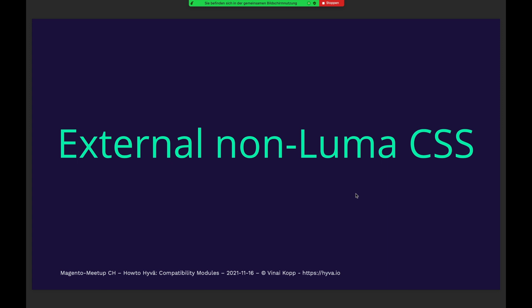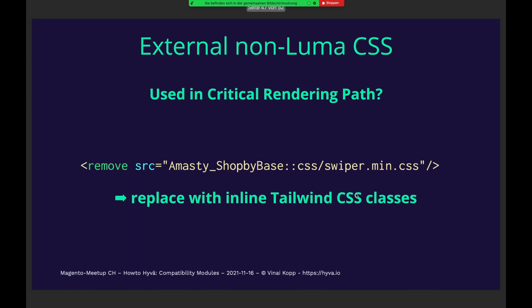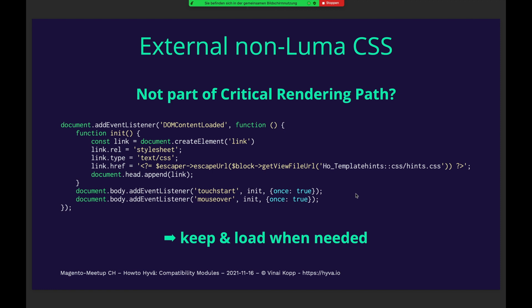Okay, and there's also again the case for some libraries that come with things like SDKs. So there's some CSS that isn't actually Magento specific. It's maybe part of some integration, right? And we can also use those, of course, but be careful again. If it's something that is used within the critical rendering path, it might actually still be a better idea to replace it with inline Tailwind CSS. But if it's not used as part of the critical rendering path, or maybe it's only used on a page where I don't really care, then it's fine just to use the CSS file as is.